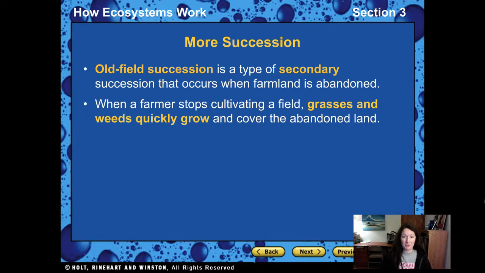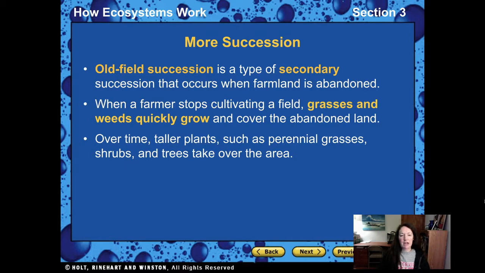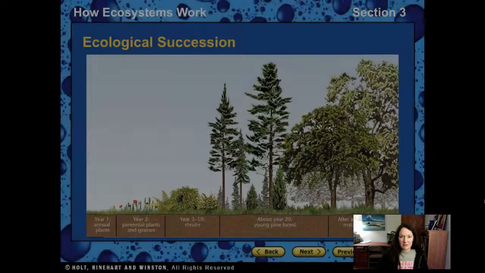If you've ever gardened before, you'll notice weeds move in very quickly, even when you are trying to maintain a garden. So over time, it'll start with these grasses and weeds, but then taller plants, like larger grasses, shrubs, and then eventually trees take over the area. And that is related to that drawing that you guys are doing this week for your 5.3 outline, showing that it starts with small organisms, smaller plants, and then eventually larger ones come in. And once you have those producers in an ecosystem, then the consumer outlook changes as well in that ecosystem.